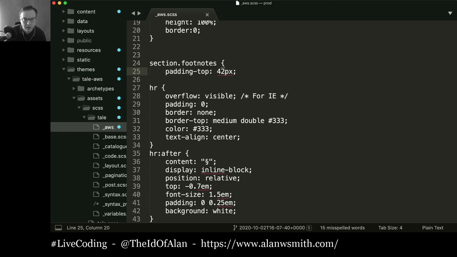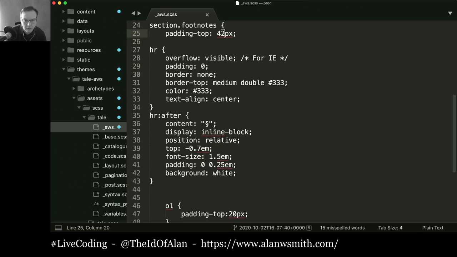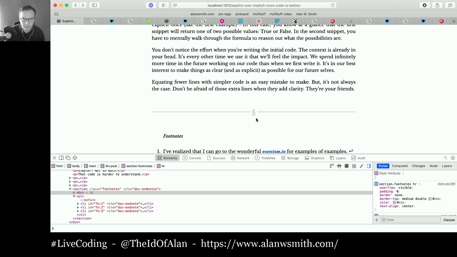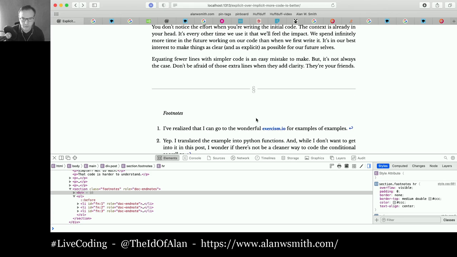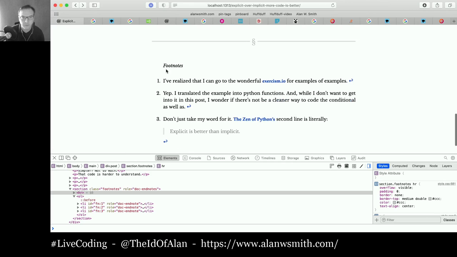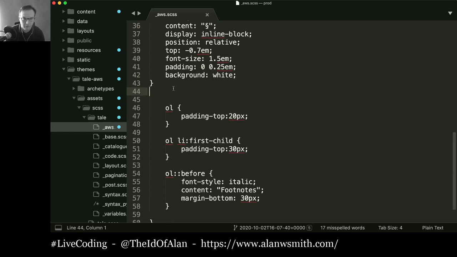I really like that. Now, how do we make it less white? Medium, double, all this stuff, inline stuff. What color do we want to use? E, A, B, C, C? What's that gonna give us? Okay, I like this. And footnotes is okay over here. I'm okay with that now that we got that separation.